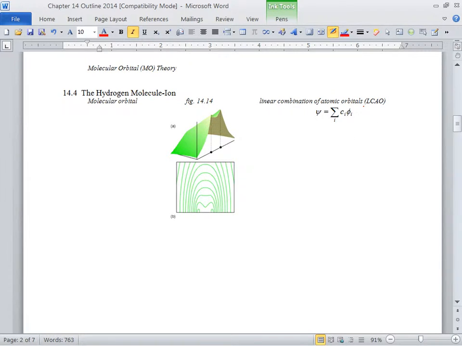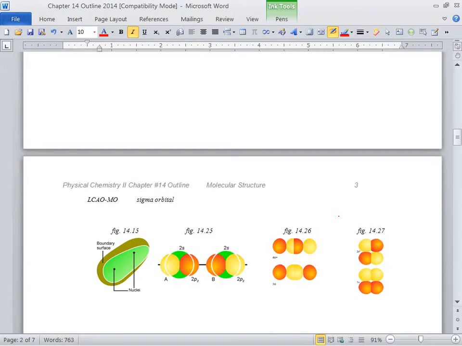One method is the LCAO, linear combination of atomic orbitals. And these solutions to the Schrödinger equation for the hydrogen atom were the atomic orbitals, that's your phi. And that's what the electrons are placed in, all these atomic orbitals. And then little c is a weighting factor. You add that linear combination up and you get your wave function. You may not get the right energies, but if you just modify your c's, you can get pretty much the right energies.